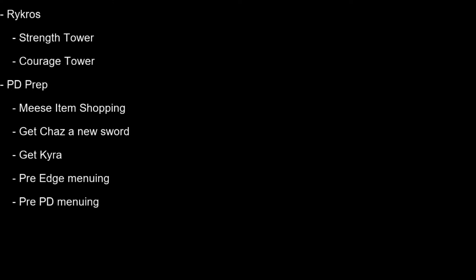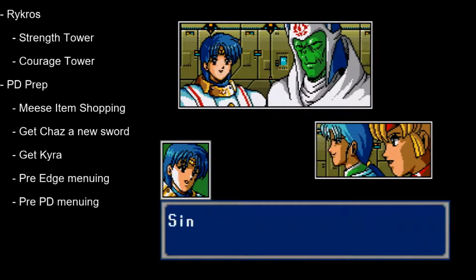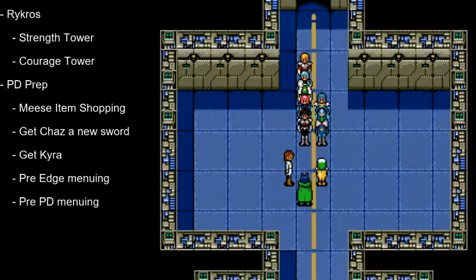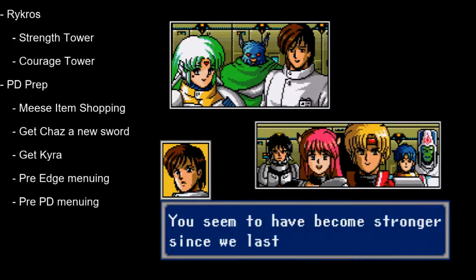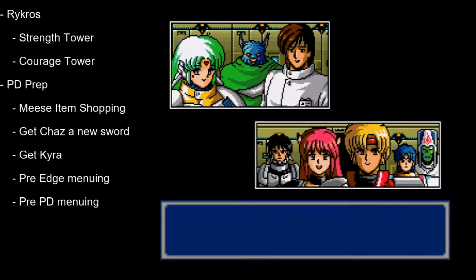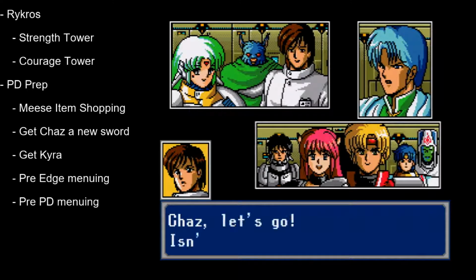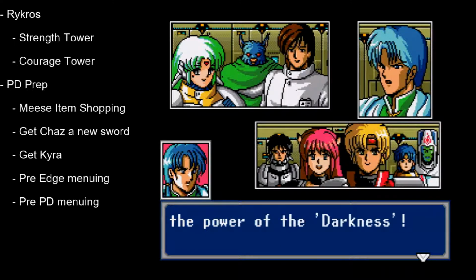So, hey, we got Kira and Raja. They're back up on their feet. They're joining us for the ride. And it automatically selects going to Motavia. We land. And there's everybody now. Everybody that's been part of our party is here now. And we're just going through the shtick here. It's like, yep, the Dark Force is breaking through and showing up now. We gotta go deal with it ourselves before it gets too out of control.